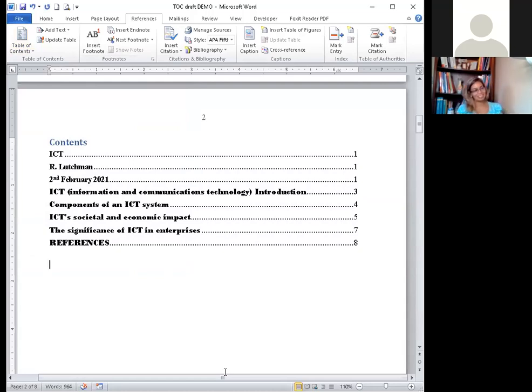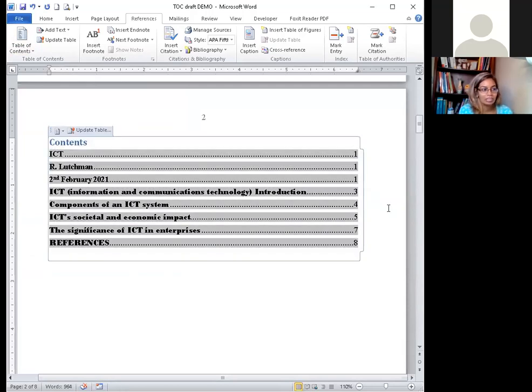However, do you notice there's a little issue? Okay, first of all, you should be amazed that it put this in automatically. It automatically got all the page numbers and put it in. And all of the heading 1s that we created, it's here. But we do have a little issue though.